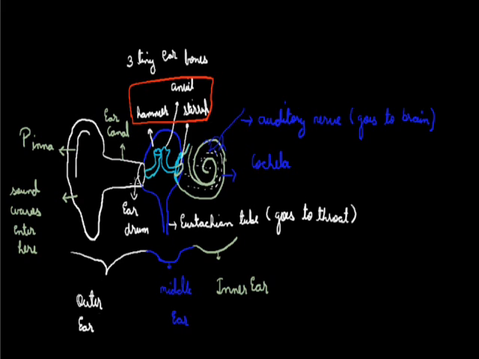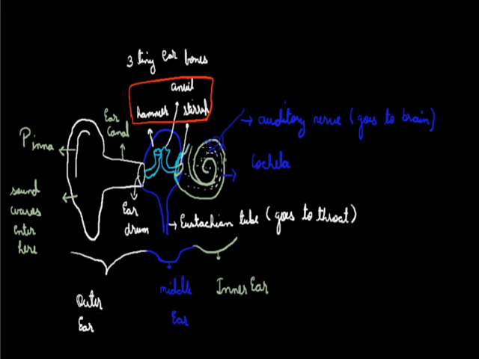So the vibrating eardrum causes the small bone connected to it, that is the hammer, to vibrate, and the vibrations from the hammer are transferred to the anvil as these are connected, and from the anvil they are transferred to the stirrup that is also connected to the anvil. So the vibrations are transferred to all these three tiny ear bones, and finally from the stirrup they are given to the oval window, which passes these vibrations to the liquid in the cochlea.